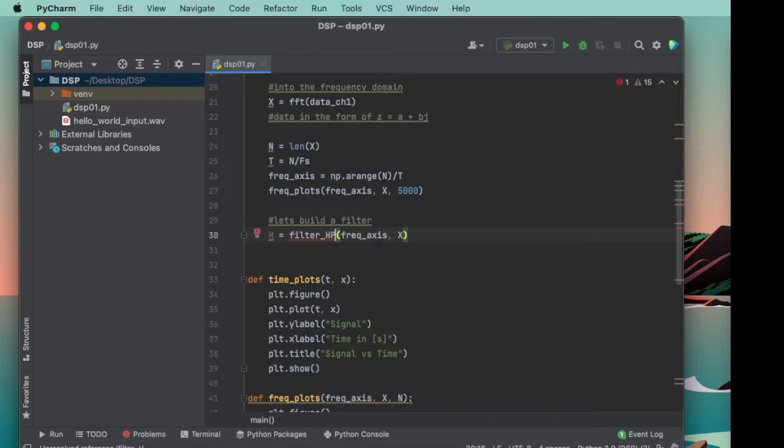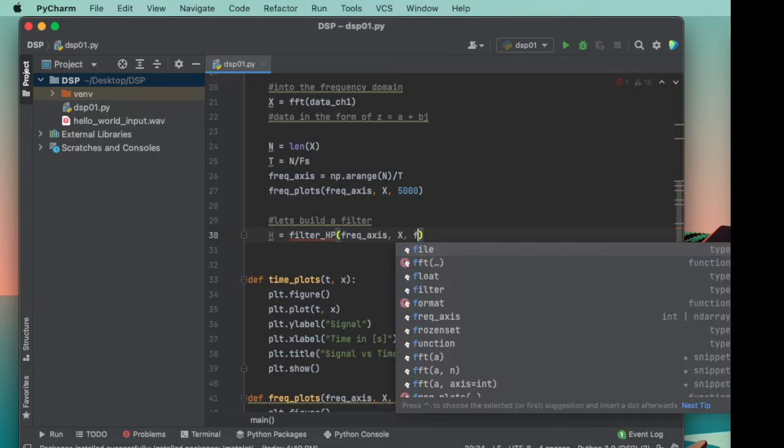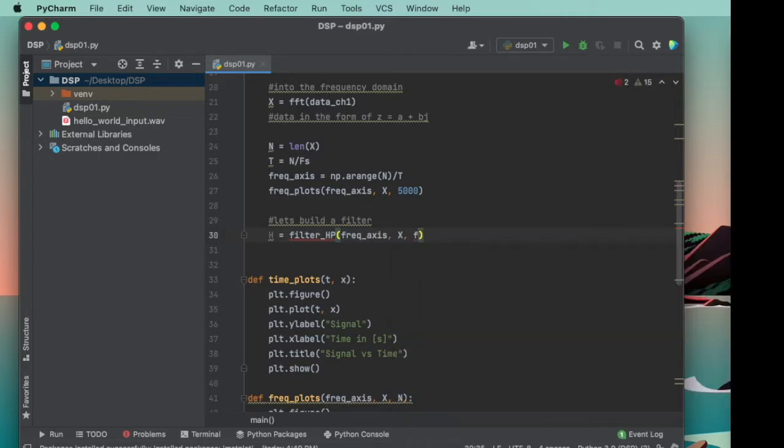So I'm going to call it filter HP, and we're going to put in the frequency axis. We're going to have our X signal, and then whatever the frequency is, F, that we want. Everything below it, we want to suppress. Everything above it, we want to let pass.